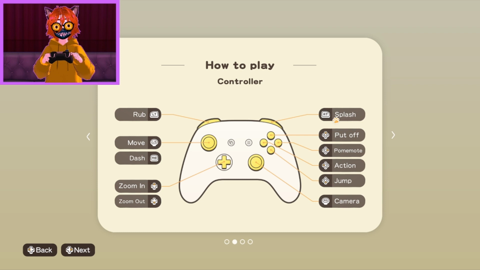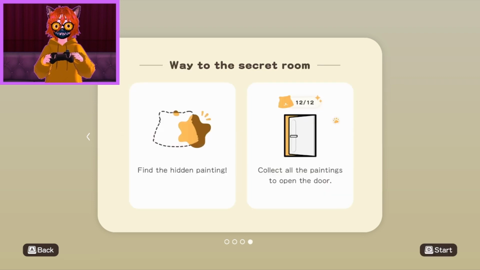Oh, did I reset my face? Just in case. I was playing with the facial expressions and I finally made it easier for me to do facial expressions in this on my VTuber software. What does pomote? I don't know. And action and jump. Okay, so action, jump, and you know what? We're just gonna get into this because I'm confused and I'm ready to go.